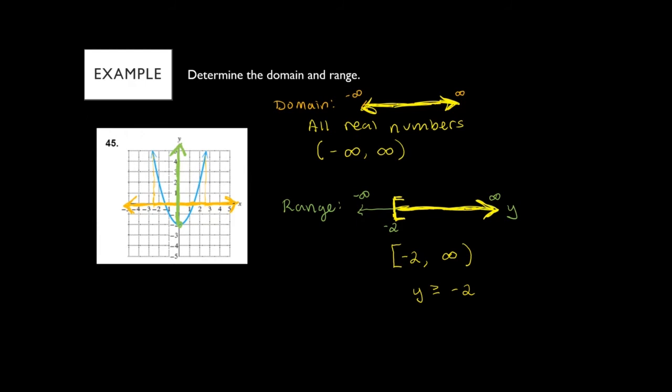Graphing is usually where people struggle with domain and range because it takes time to be able to translate what you see into the proper interval notation. I recommend doing it this way until you get good at it. If you have to take a lot of math, eventually you're going to want to get to the point where you can just look at the graph and read it, and say, oh yeah, I know what the domain is, or I know what the range is.